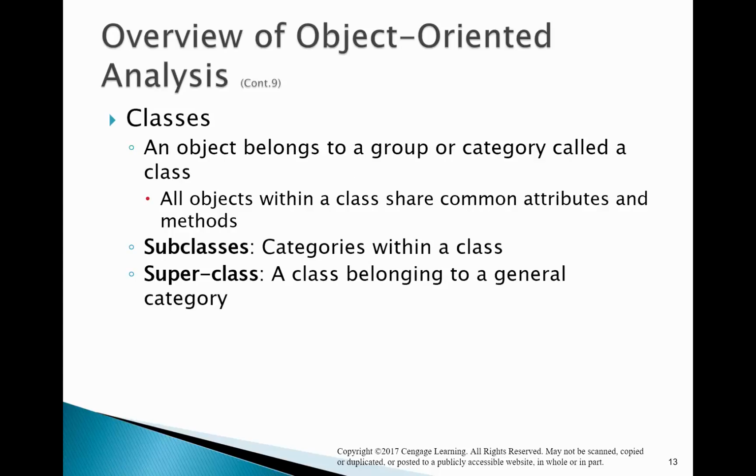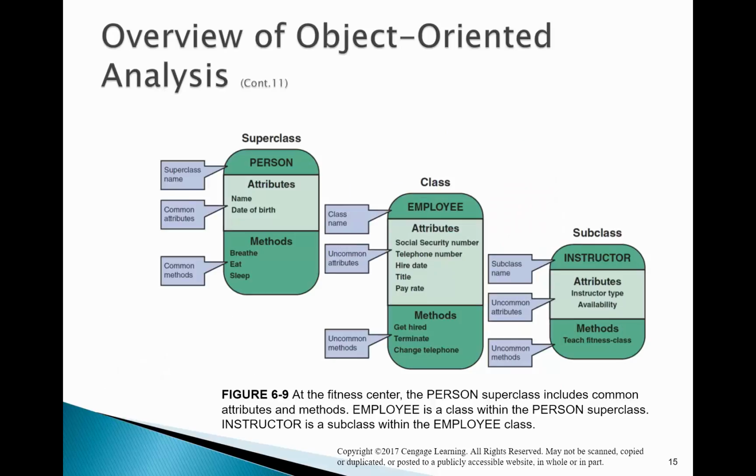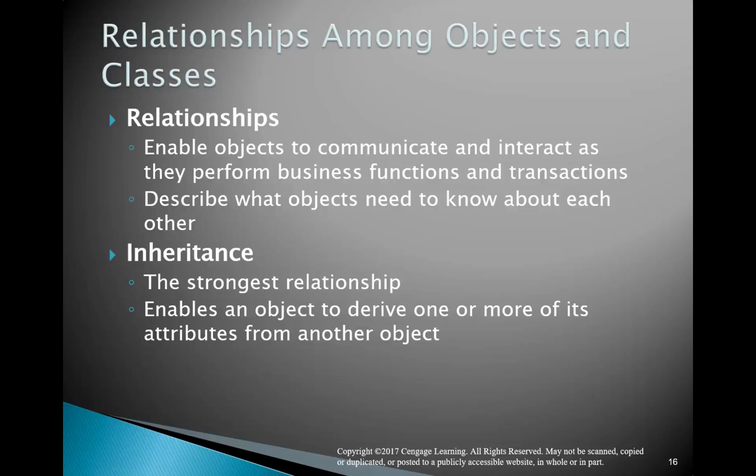Classes and subclasses. Not a lot to say about those yet. We'll talk a little bit more about this when we get into future chapters. Object-oriented analysis, and I hope you notice without me giving a lot of explanation, your book does a pretty good job on this. So without me reiterating, if you look and see what class and subclass these apply to for the superclass, then this simply works its way down to something more specific, from general to specific.